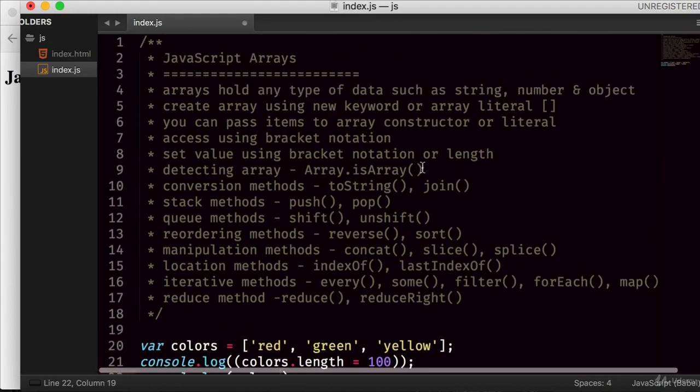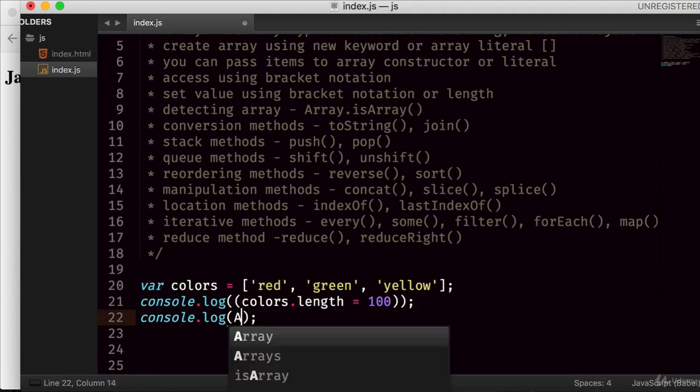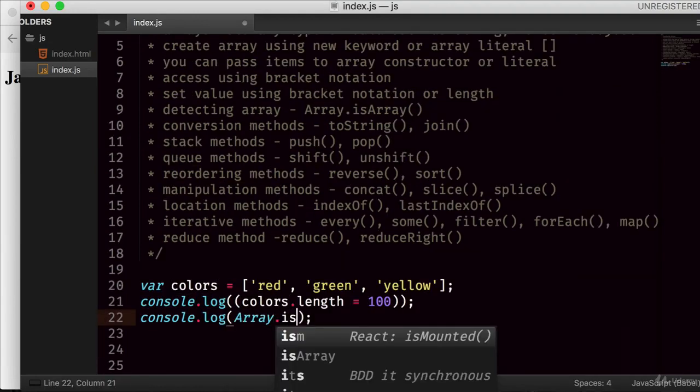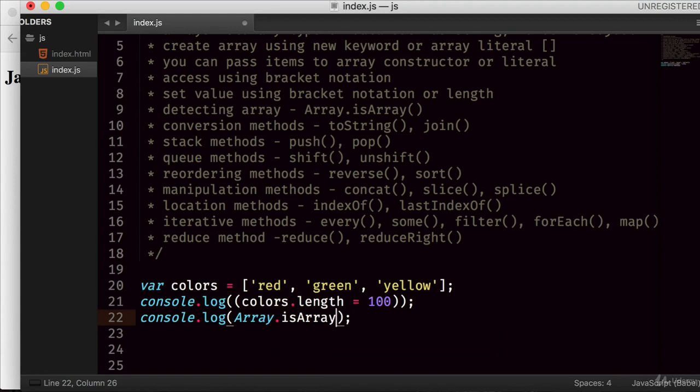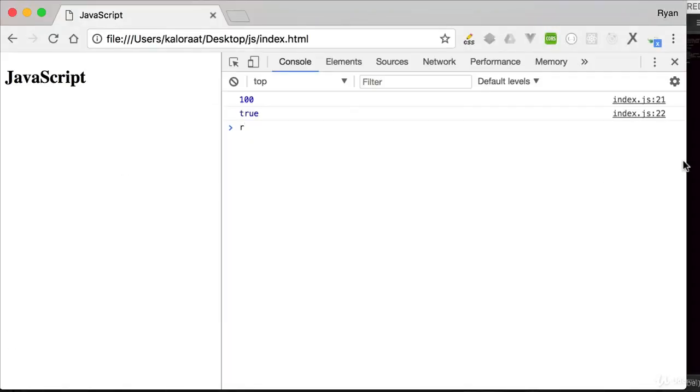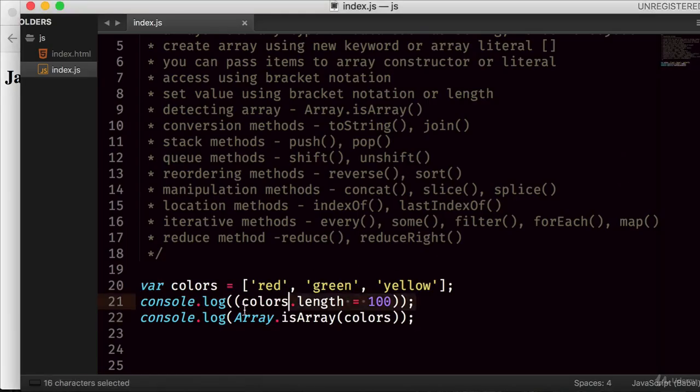Okay, so there's an isArray method. This is a method that is available in the Array itself. So in here you can pass colors. So is it an array type? Let's say it's true. So that way you get to see whether it's an array or not.